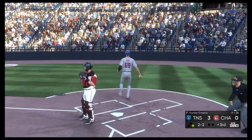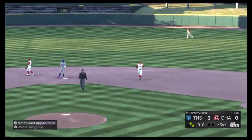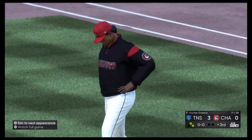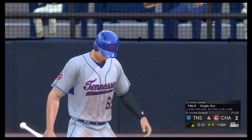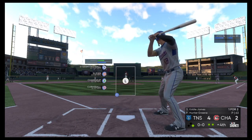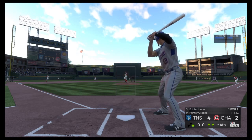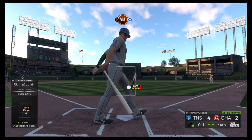Just a sec now as that ball finds its way into the outfield, a base hit. And they'll extend their lead even further as the run's in to score from third. It's a 3-0 game. Up next, Eddie James, 1 for 2 on his line so far in the game. What do you say? And now the first pitch. No balls and 1 strike.